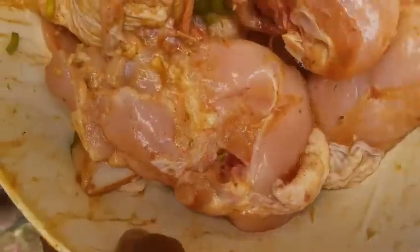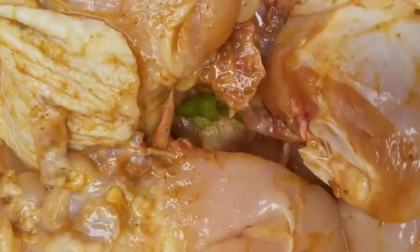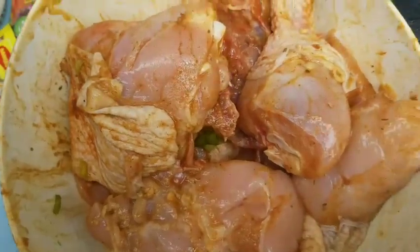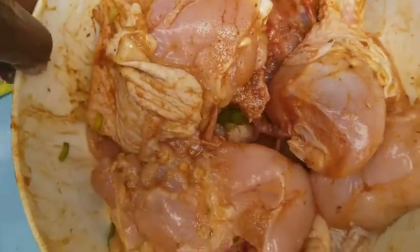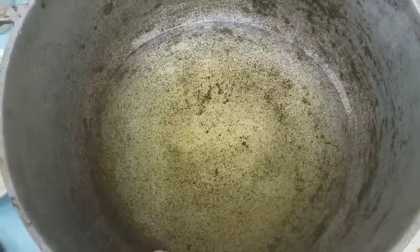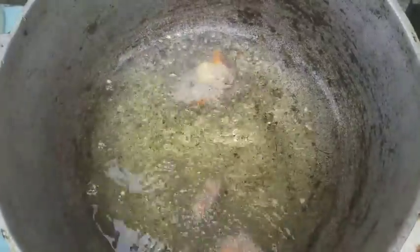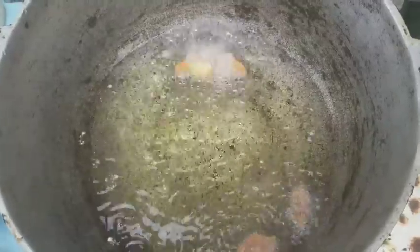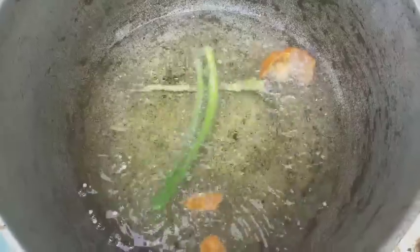All right, guys. So, I have my chicken here. Come over here for a minute, please. Here, see, I have my chicken well seasoned. Nice and seasoned, so I make it go and soak in. All right guys, so we're going to drop in pepper, ready to fry the chicken. The chicken is already soaked, the seasoning already marinated. So we'll drop in that, and we'll drop in pepper and a piece of scallion, to make sure it has a nice flavor, right?